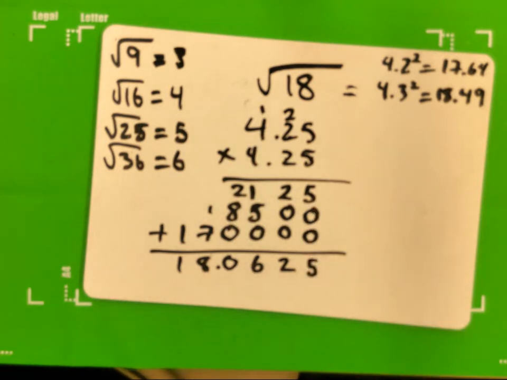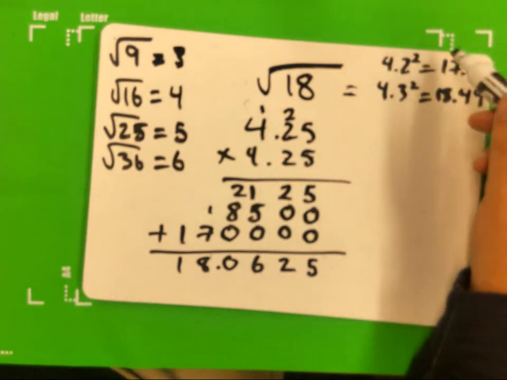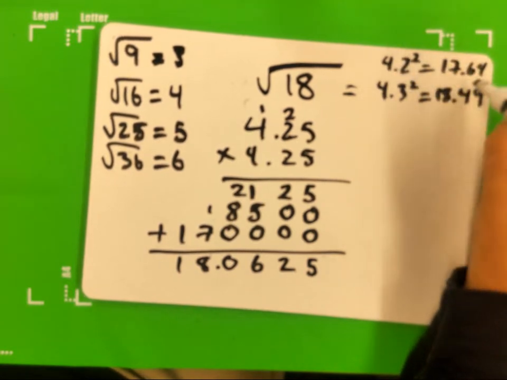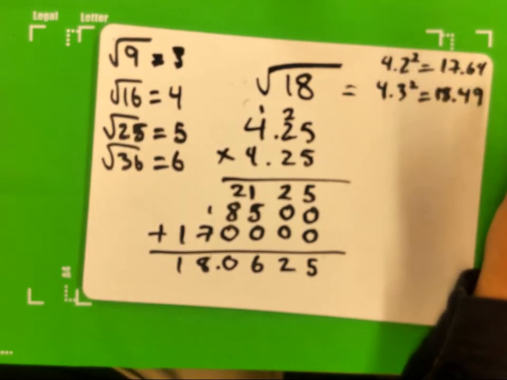That is probably the closest answer we're going to get, unless we move to 4.24. But like I said, we're estimating. So that is a great answer. As I said earlier, though, if you were only going to 1 decimal place, which is all I'm expecting for now with freehand, this 17.64 is an acceptable answer as well.